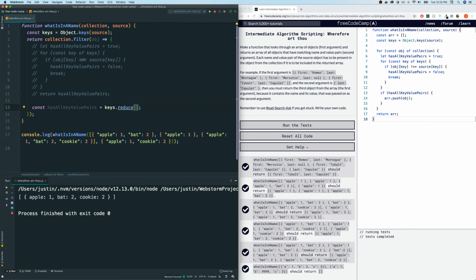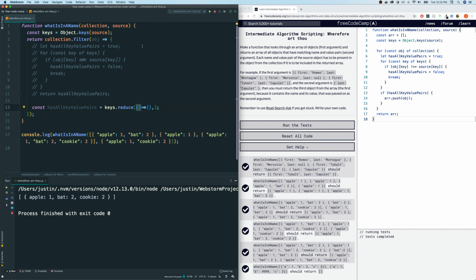Now, the parameters that it has, it takes in a function, just like our filter method here, as the first argument, and as a second argument, you must set an initial value of your reducer function. And let me explain. But before I set the second value, we gotta put a function as the first value here. The second value, this one we're gonna add in later.